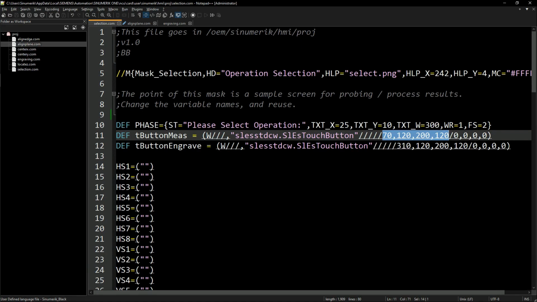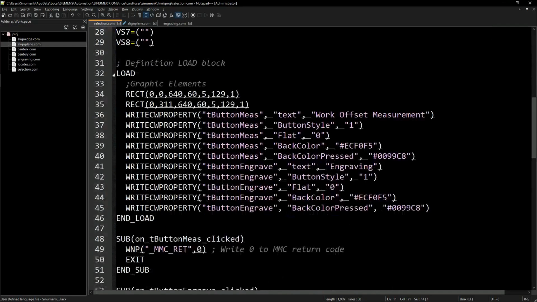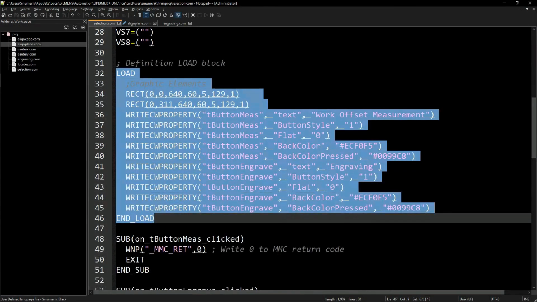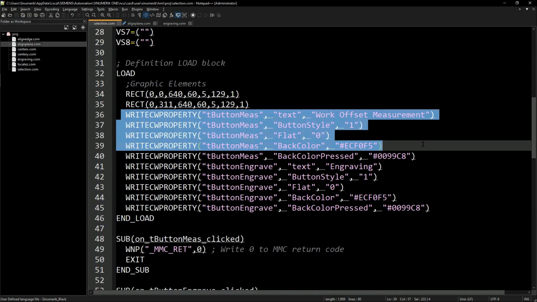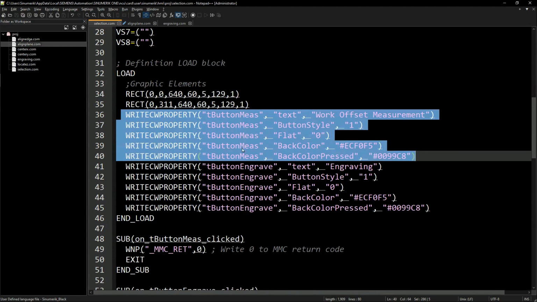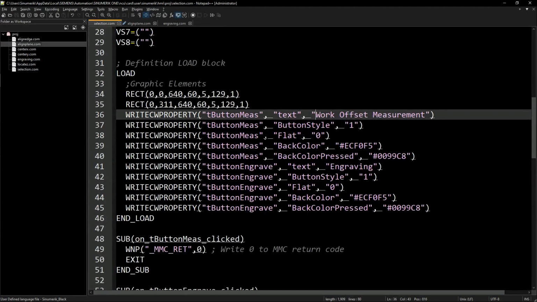But we don't have a lot about the button, so we have to go down, and it is inside this load event, typically used for defining different graphics, that all the button properties are written. In this case, I only used 5 button properties: the actual text that appears on the button, the style, if it's 3D or not, the button color, and then the button color when it's pressed.